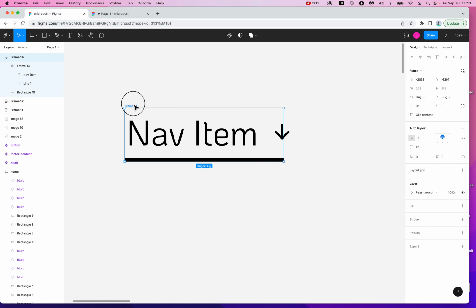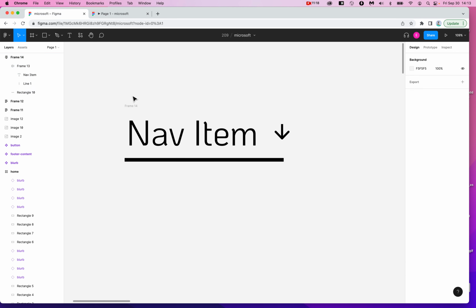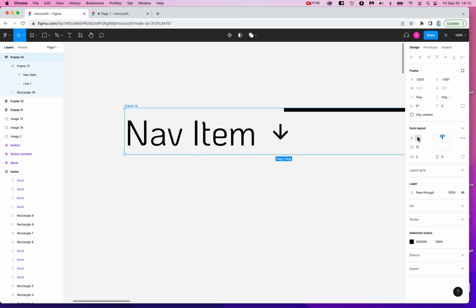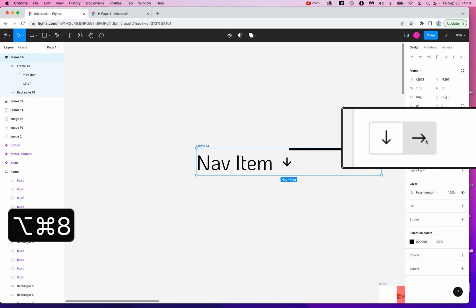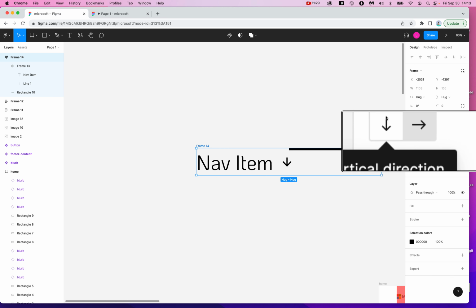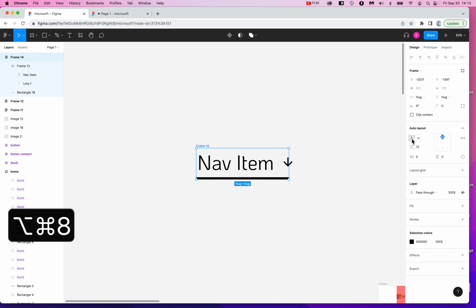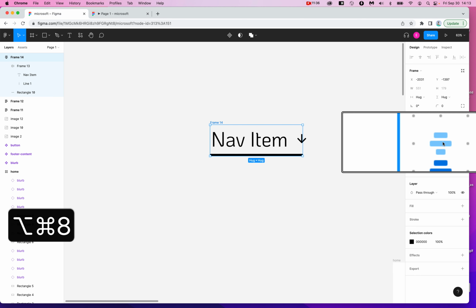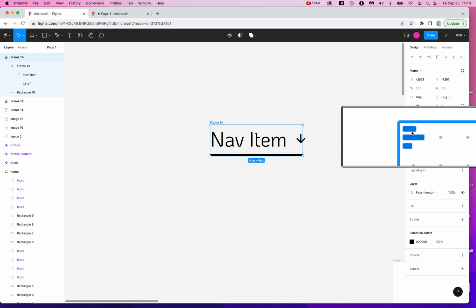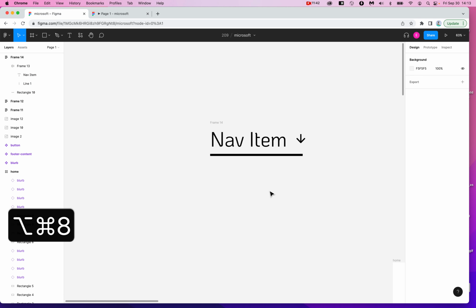Okay, so I've got a frame here, right, with a frame inside and a rectangle inside. If yours looks like this, it just means your auto layout is set to go horizontal or in a row. We want to go vertical or in a column. So we'll just check that there. And then maybe you want to adjust this area here and make them left aligned. I'm going to do top left alignment, okay?